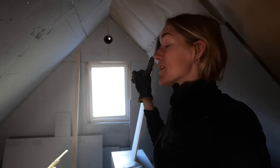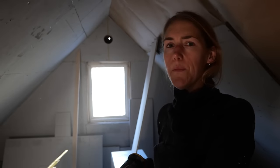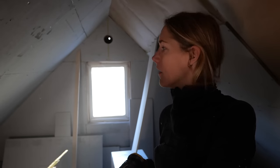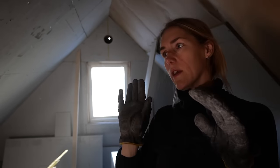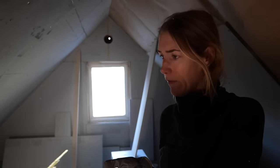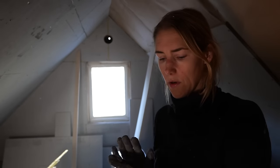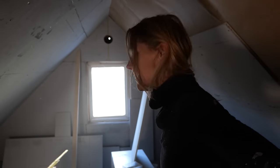This is going to be a little test to see if I actually need the lift. It's standing right here. But as it is, I find it almost easier to just use this little wooden thing to help me hold the board. And if so, I can disassemble the lift and return it to the person I borrowed it from, which would be quite nice because it's taking up a lot of space. So let's see if it works.